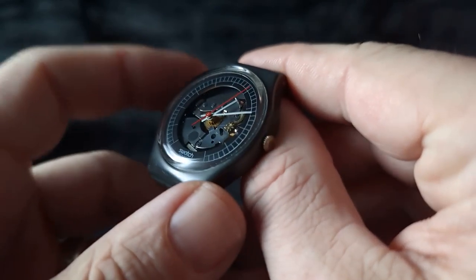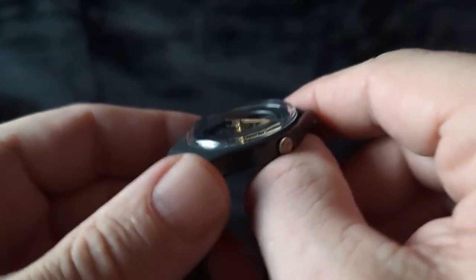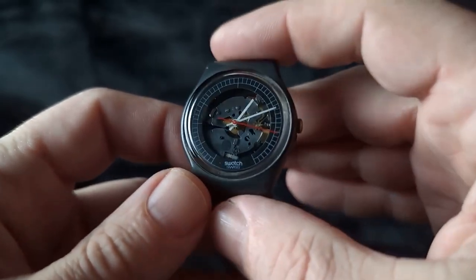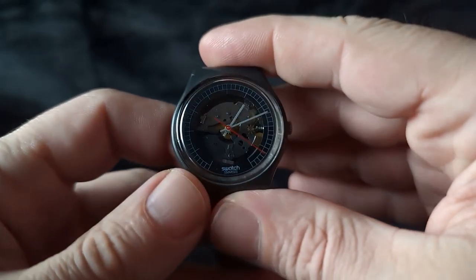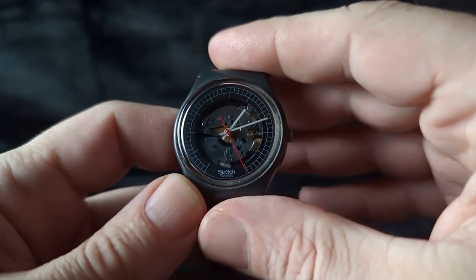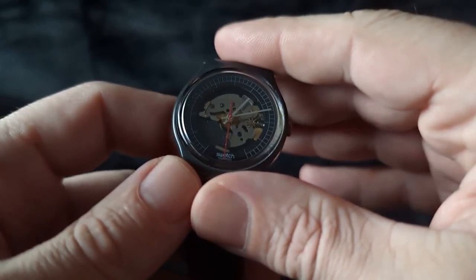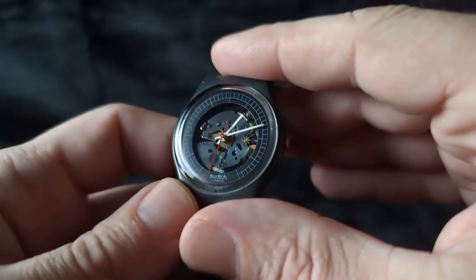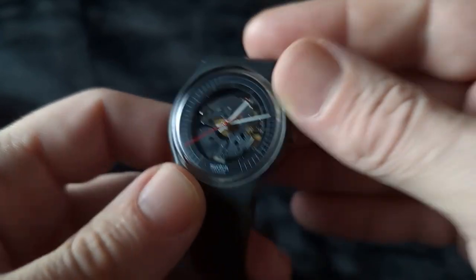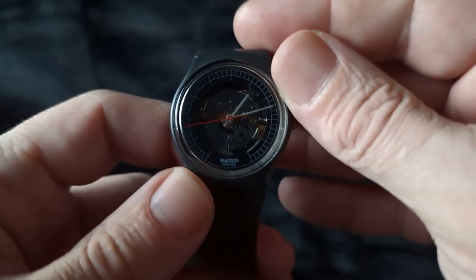Apparently these are rare and pretty highly sought after, although I was able to find a few of them on eBay pretty quickly. I'm sad that Squiggly isn't around anymore — I used to buy all my Swatches there. They've rebranded themselves, but last time I checked they were completely out of Swatches. That used to be the place to buy a Swatch; it was like getting one brand new and they all worked perfectly. So my fingers are crossed — hopefully this actually continues to tick away properly when I'm wearing it.